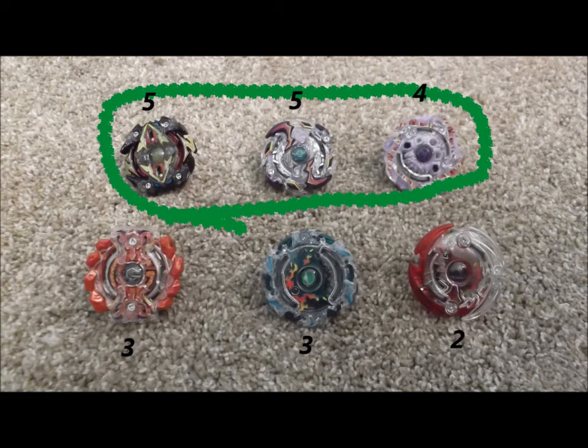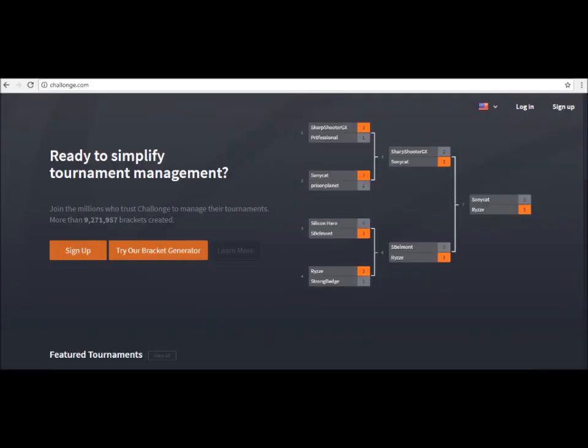And in the finals, it's single elimination with the finalists seeded 1 to 8 based on their performance in the Swiss stage of the tournament. So that's my explanation on the Swiss tournament format for WBO. Generally, we use the challenge bracket generator to run its tournaments, but in situations where that's not possible, it's important to know how to run one of these without challenge assistance.